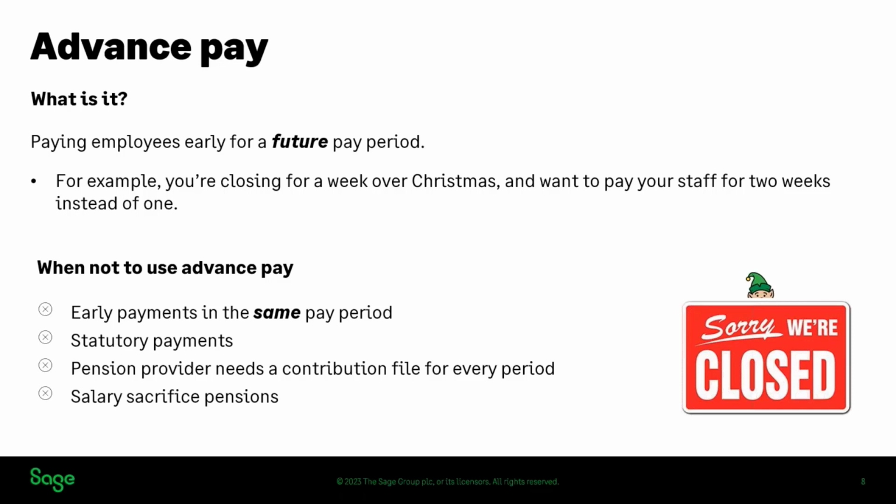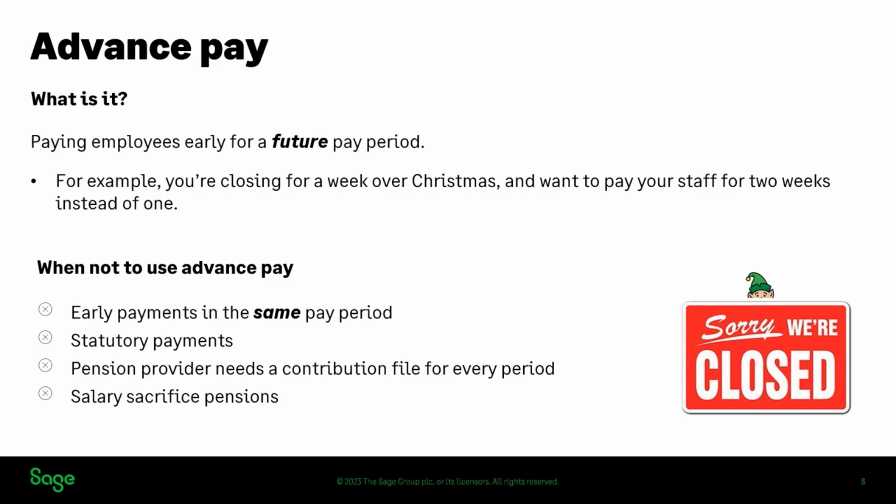If you have a pension provider that requires a contribution file for every tax period, you should not use advance pay. Instead, process separate periods. So run through the full payroll process, do it again for the week you're doing in advance, and then again, issue the separate pay slips, but you can pay the lump sum if you want to. And if you have a salary sacrifice pension, do the calculation in the advance period. Again, you should avoid advance pay.